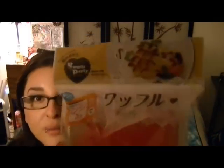I got a phone case that I can deco. I got this circle waffle mold, which I'm really excited about. I'm gonna do tutorials for you guys if you like this video. I got this silicone mold, and it's slightly smaller than the ones that I had before. They're a little bit bigger, but this one's a smaller rectangle mold.